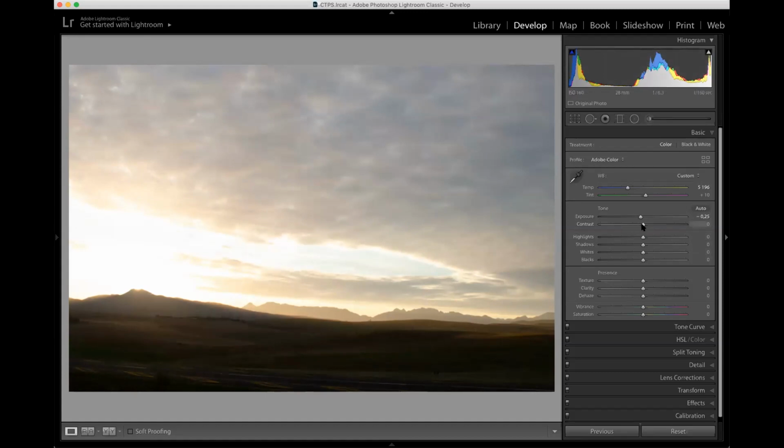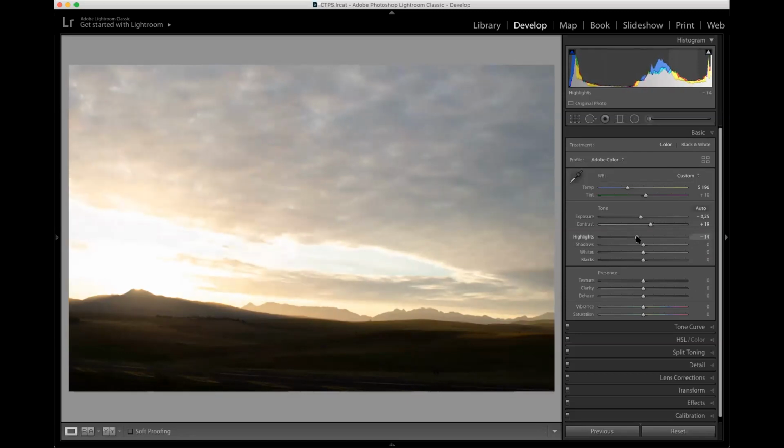And then contrast, we're going to just nudge it a bit over to the one side and nudge it a bit back to the other side and just see what it does. In this case, I think pushing the contrast up actually has quite a nice effect. It brings out the texture in the clouds beautifully, and it gives a lot more depth to that upper two thirds of the image. So we're going to just go a bit more contrast over there. Again, the foreground is going very, very dark, but we'll get to that. That's a specific problem. Now we're starting to work a bit more specifically, highlights. We can see the highlights, especially over in this sort of area, are very, very bright. So I'm going to pull back.